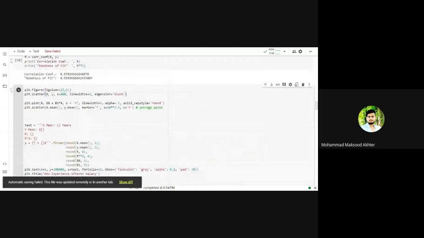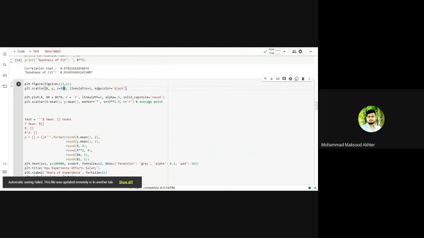The next line is the plot of the line. Here we are plotting this red line.